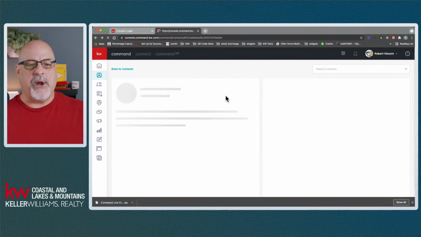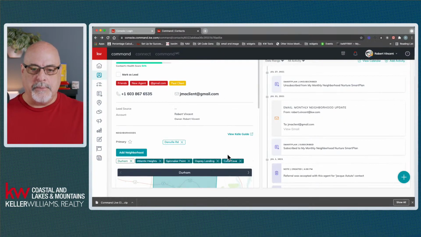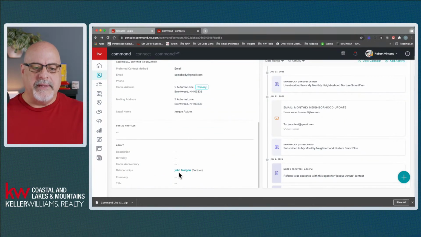Astuto. So I'll go back one page here to Jackie's contact card. And at a minimum, at least we have the relationship here. I would definitely fill out more information about this related contact so that when it's time to get the signatures, we can make sure that we do in fact see all of the information that we need.